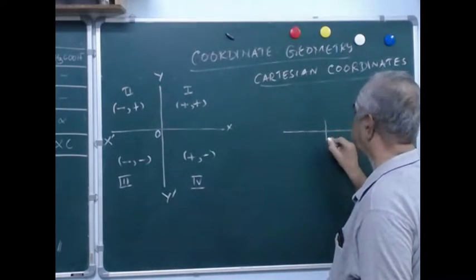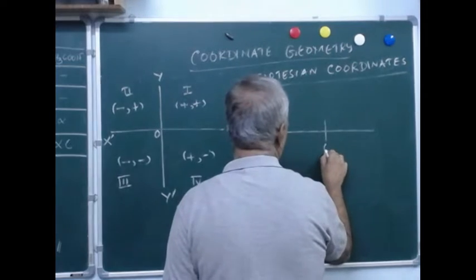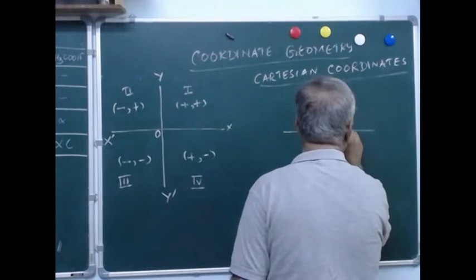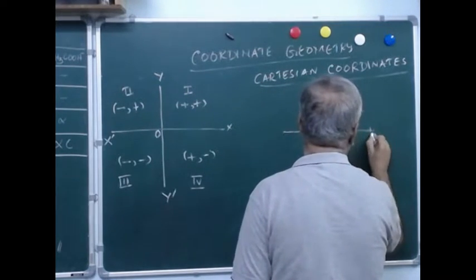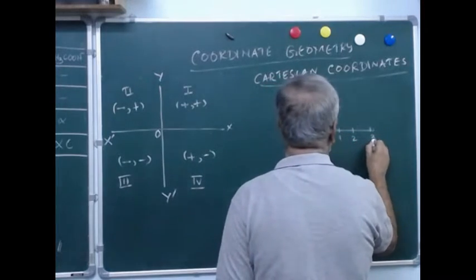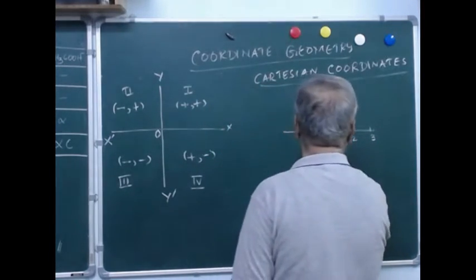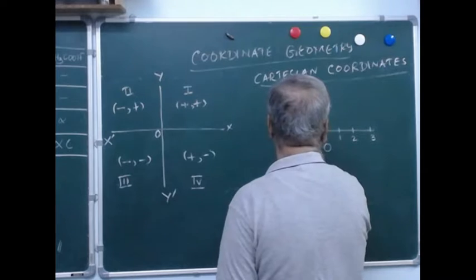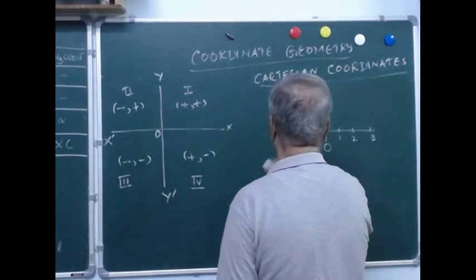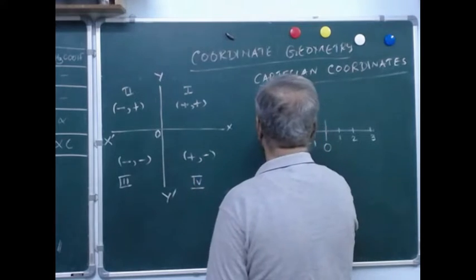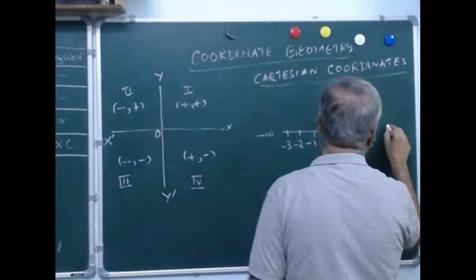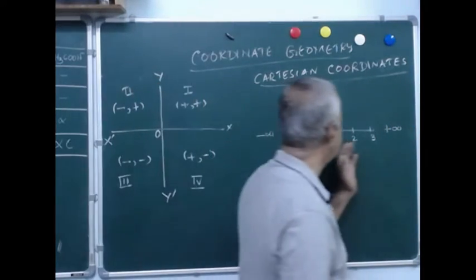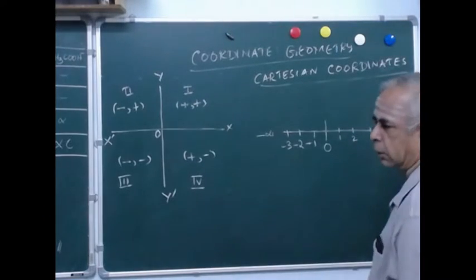You can take the center point, and here you can consider this as O, origin. And let us take unit measurements like this. This is 1, 2, 3, etc. On the left side of the 0, that is O, origin, you have -1, -2, -3. Likewise it goes. So it may go minus infinity, and towards right it may go plus infinity. Do you understand? So this is a very simple line representation, can be called the x-axis.